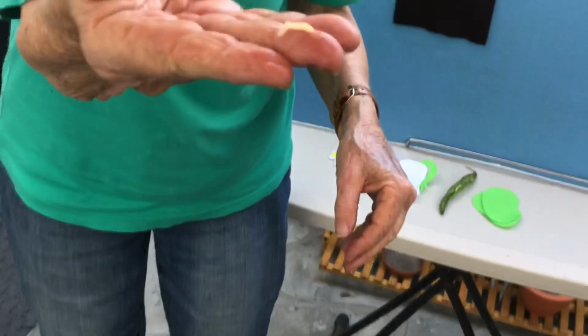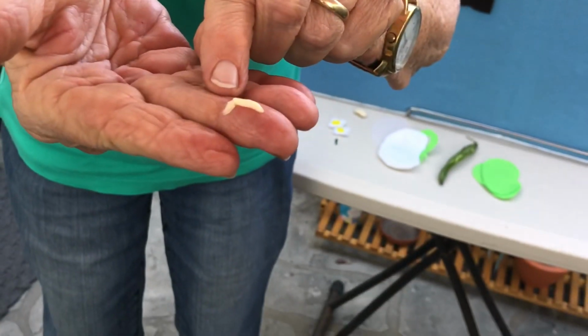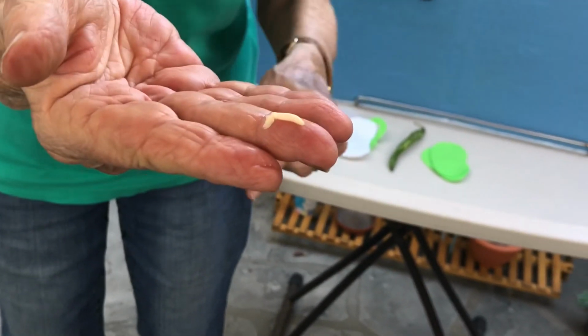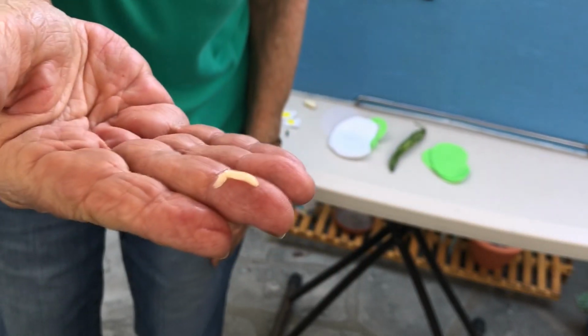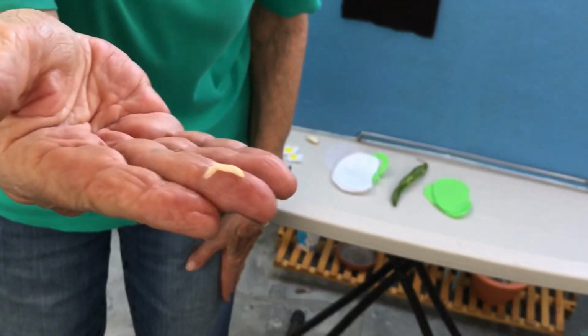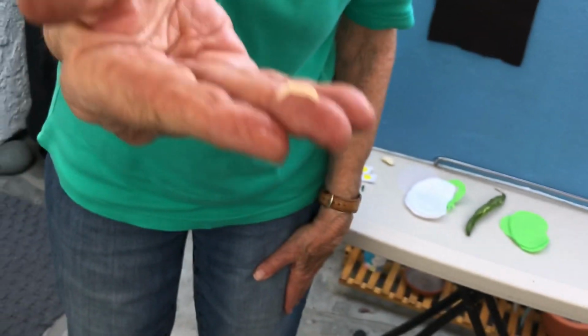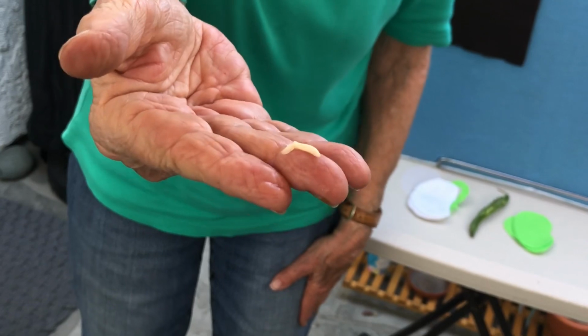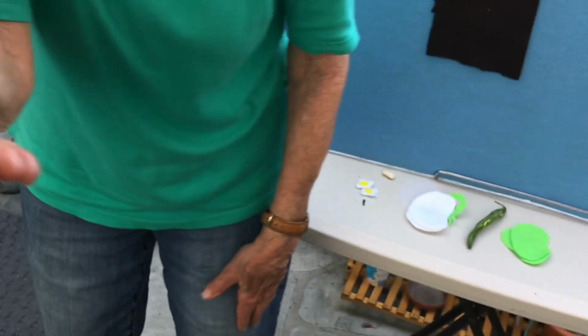Here's the root, here's the baby leaf. This is going to grow, or it won't grow because I took it apart. But if we planted this, it would grow into a bean plant. Isn't that amazing? The baby plant is inside. You are going to open up some bean seeds, and I hope you're going to find a baby bean plant inside.